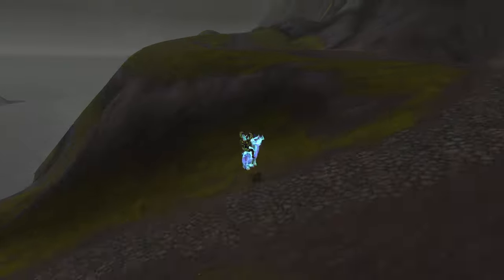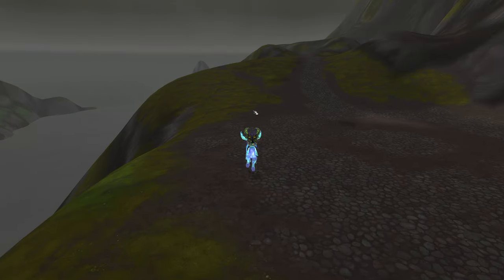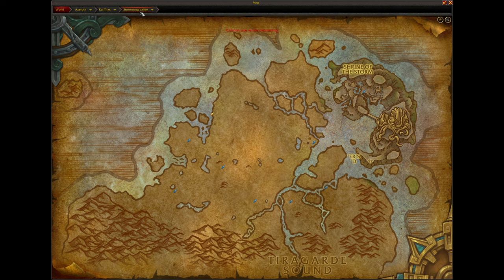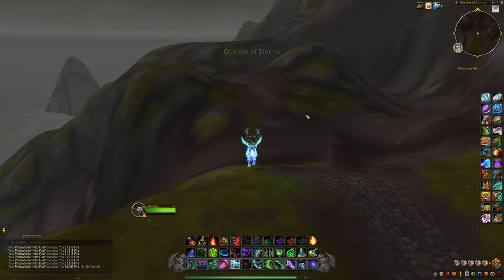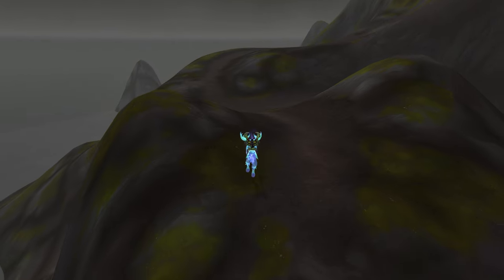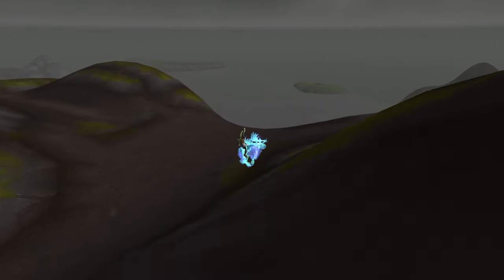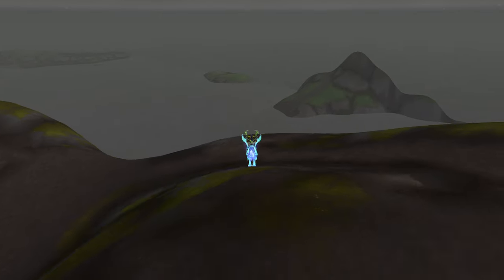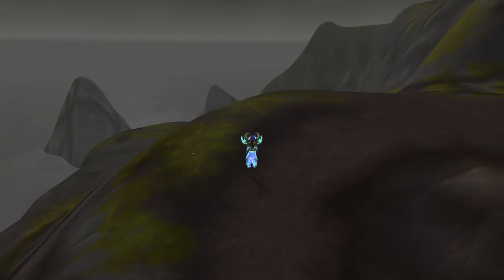Now, they do keep some of the trails out here, which is really interesting. Because remember, we are in BFA, so we are technically in Stormsong Valley. So they do keep some of the Stormsong Valley out here. There's little islands and stuff that you can get to, which is like right here and right here and right here. There's nothing on those islands, I'll be honest with you.